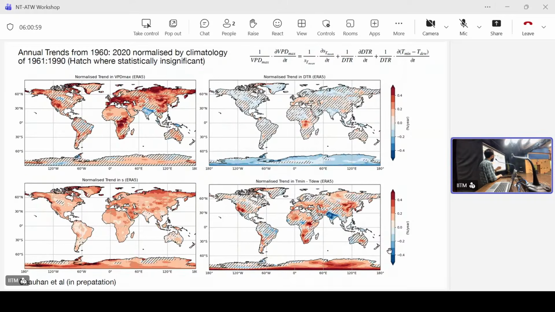However, there is some spatial distribution which comes from this third component here, which has to do with how dew point changes with global warming, or basically actual vapor pressure, it varies with global warming. And if you see, India is an anomaly here. It appears that the trend is decreasing in India, which is partly because of this component, but quite strongly because of this third component, which has to do with the dew point temperature. And this is how we can decompose where the dryness trends of atmosphere come from.